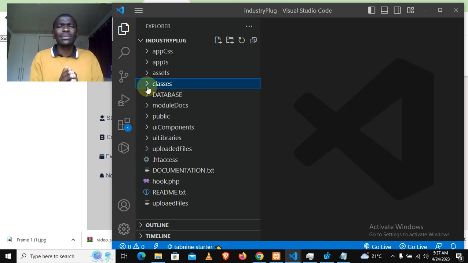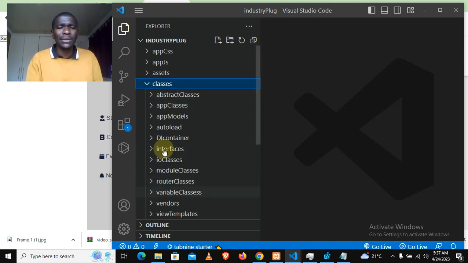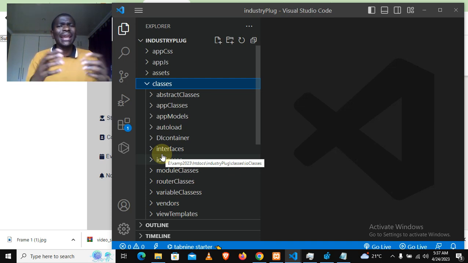I think this is more secure, because people from outside don't have an idea as to what files are there in the back end. The back end remains private and the front end remains public. So basically routing does that. So as you can see here, I have some router classes. I do also have some interfaces. Maybe I will talk about those later, but these are object-oriented techniques and mechanisms that help you to scale your code.